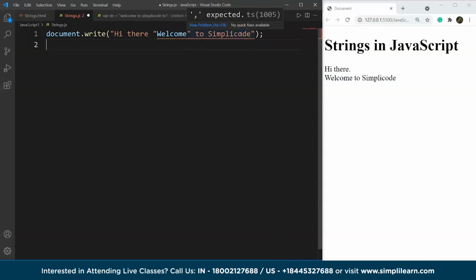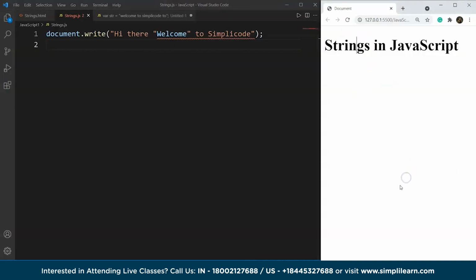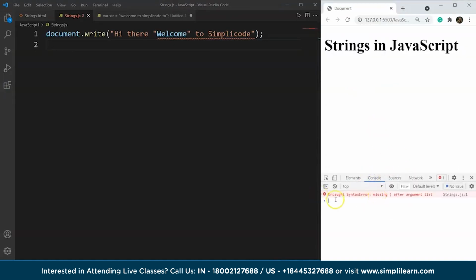So if we try to run this program now, there will be nothing in the browser. Let's check if it gets any error. So here it says uncaught syntax error, missing ) after argument list. So how do we print this on the browser? We want to highlight the word welcome. If we try to run this program as it is, it's not working, right?